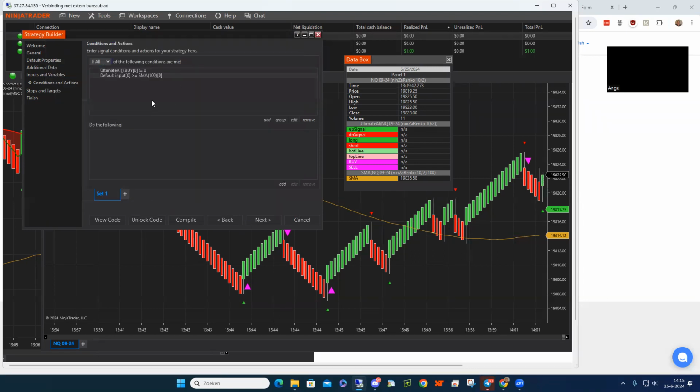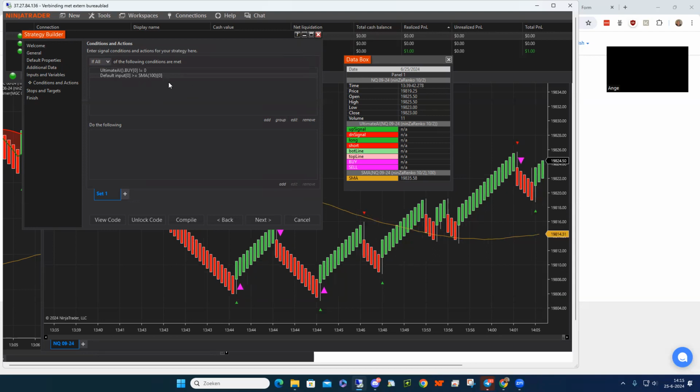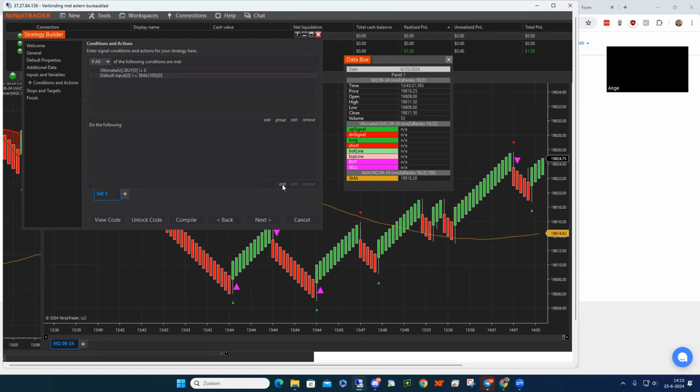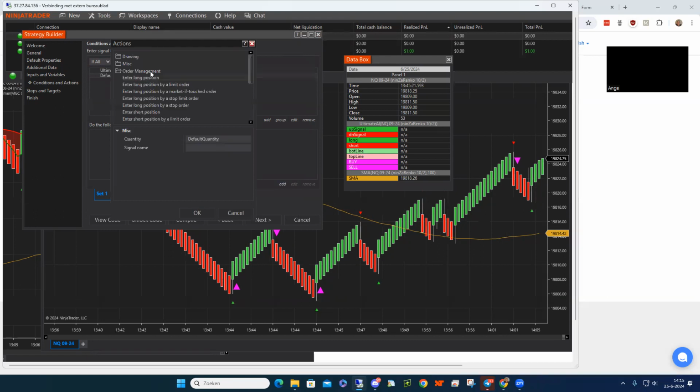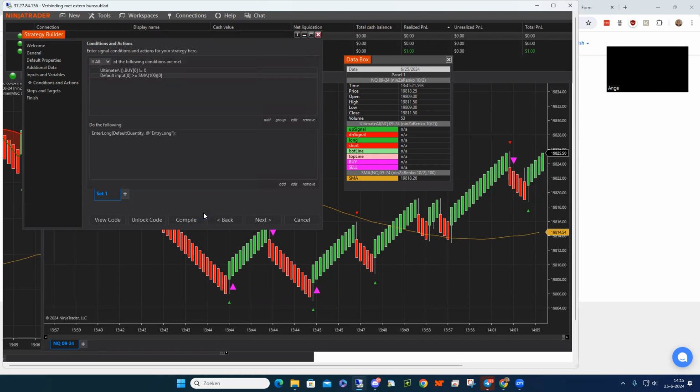So you have two conditions. The Ultimate AI should have a buy trigger, and its price should be above the 100. What should it do? For the management, enter long position, default quantity, signal name, entry long. We need that later for the trade management.